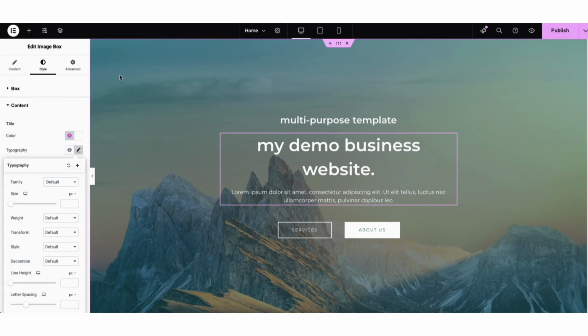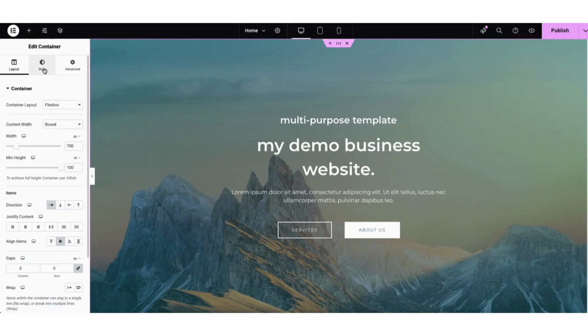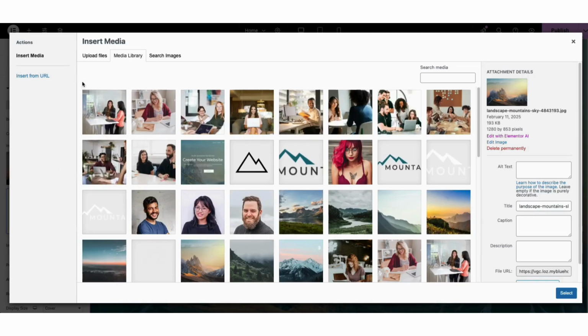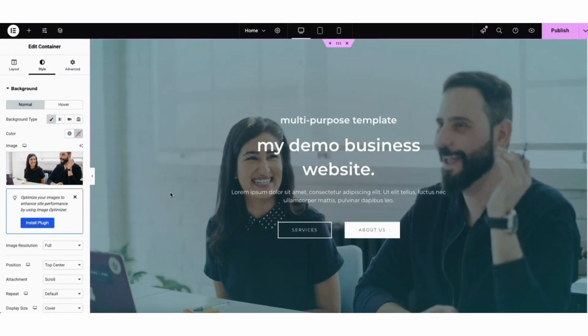You can change the size of the text. If you want to change the background image here at the top or anywhere on the page, right-click in the top of the section. Click Edit Container. Click Style. You'll see the image showing here. The trash can icon will delete the image. If you click into the image, you'll then upload an image or click Media Library to choose an image already uploaded to WordPress. I'll select an image I've already uploaded to WordPress. I'll select the Select button. The image has now been uploaded.